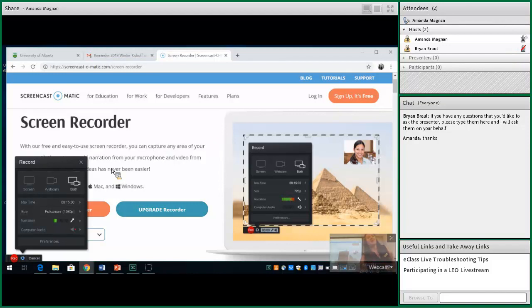So for example, if you are just trying to walk students through a website or how to use eClass, just as an example, you might use just the screen because all you care about is the actual pointer and where it's going and all that kind of stuff. Webcam might be super handy if you are even just posting an introductory video. Hey, my name is Amanda, welcome to the course. These are the kinds of things that we're going to talk about. I would actually super recommend doing something like that in your course.